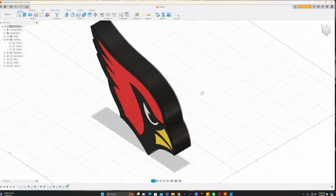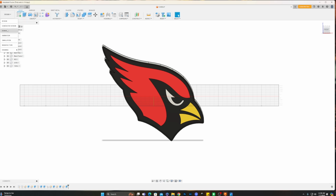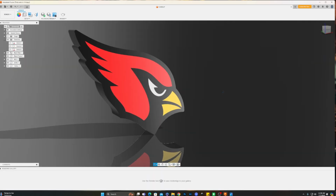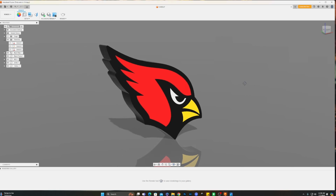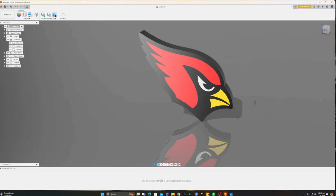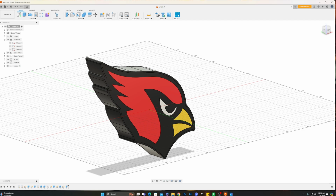But I'm going to show you how to do a couple other things real quick. You can always go into Render. If you guys want to do some pictures and stuff, you can control the lighting and stuff on where it shines. There's a lot of different things you can do with that. You can rotate around it. So pretty cool.